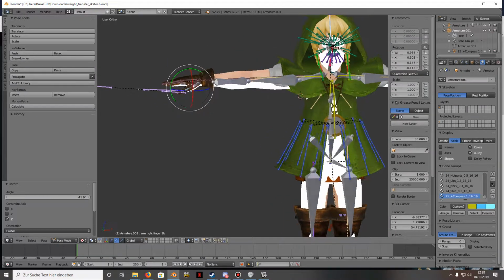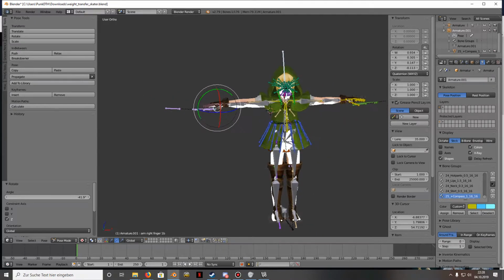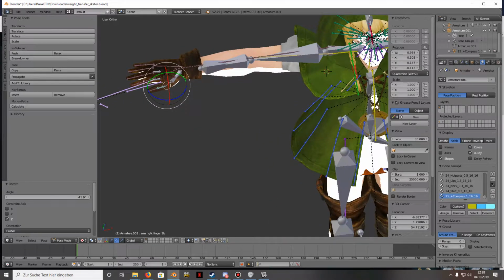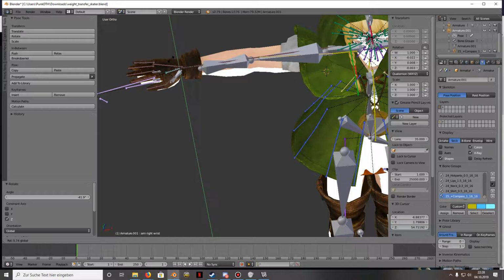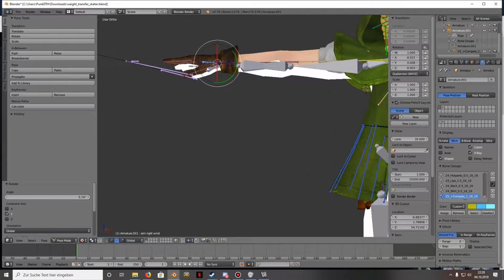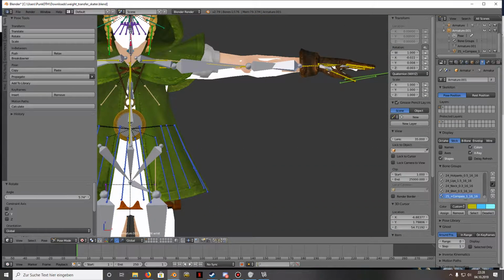So maybe a bit more straight. This one too. Wrong bone.